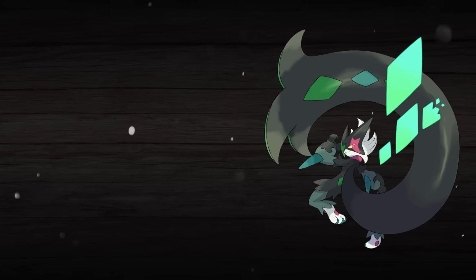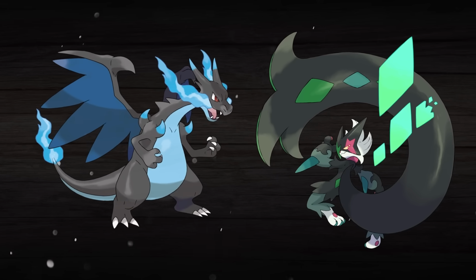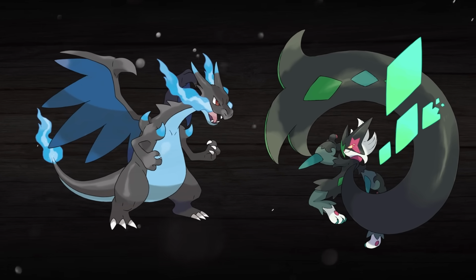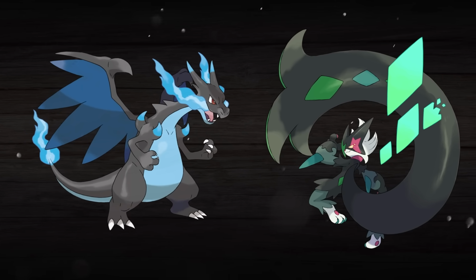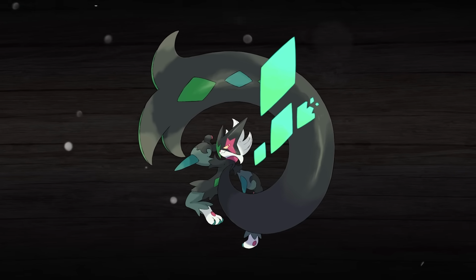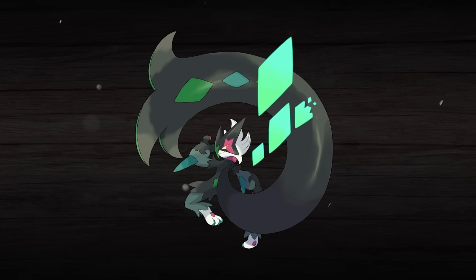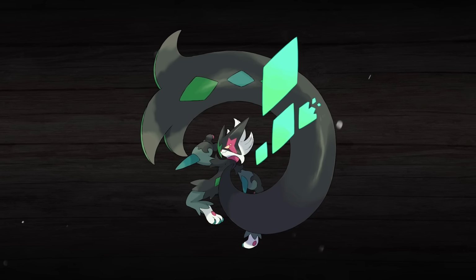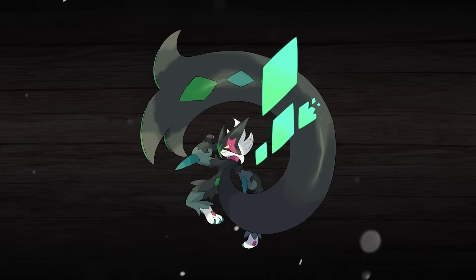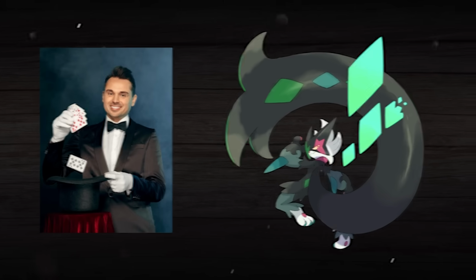And in regards to Meowscarada, my idea for this design was to go in kind of a Mega Charizard X direction with it, where the significant change to its design comes in the form of the color of its body. Just like Charizard, I wanted to go with a black color scheme, not only to fit with the grass dark type that this Pokemon still has, but also, in going along with Meowscarada's magician origins, I wanted to give it a black suit and tie motif, to resemble the black suits that magicians are stereotypically depicted in.